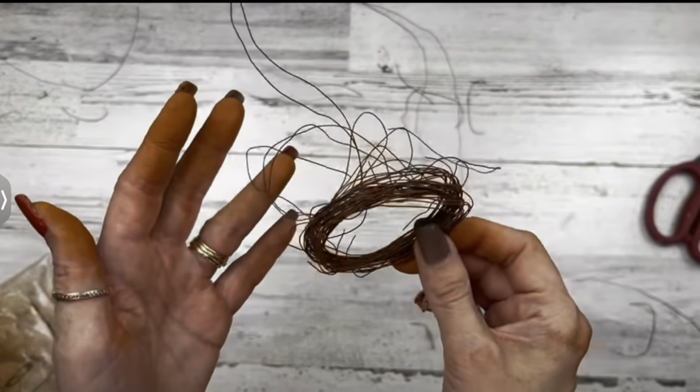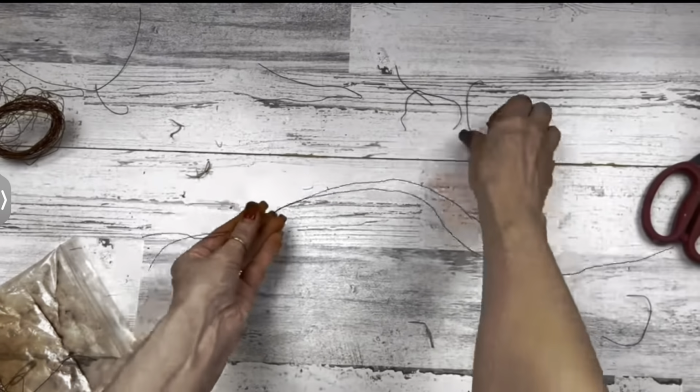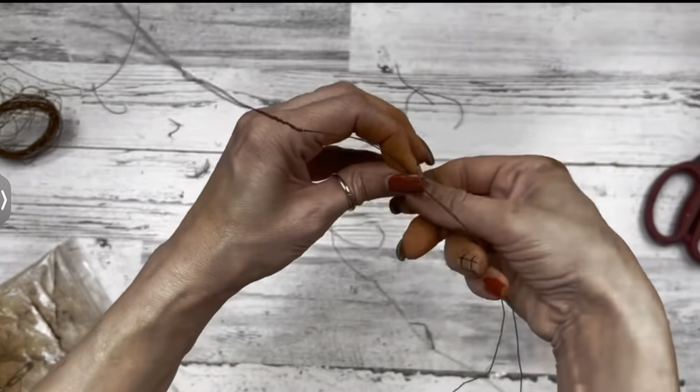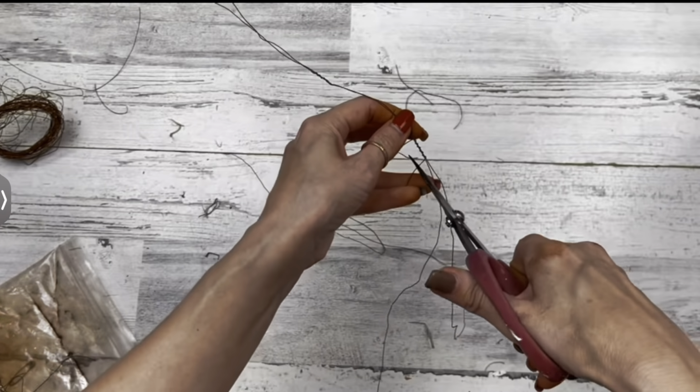While that's setting up, I've got this rusty wire here. I rusted myself. I'll put a link down in my description box on how to do it. It's really thin wire, but what I thought I'd do is just kind of make it look like barbed wire. It's the wire used from Dollar Tree. I wish it was a little thicker, but this works.